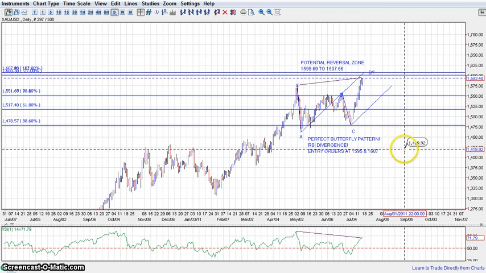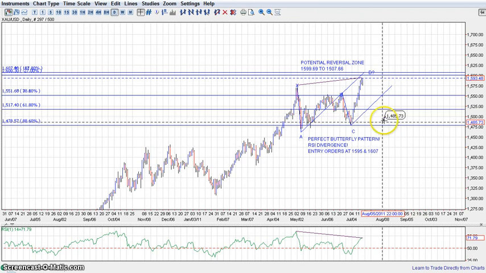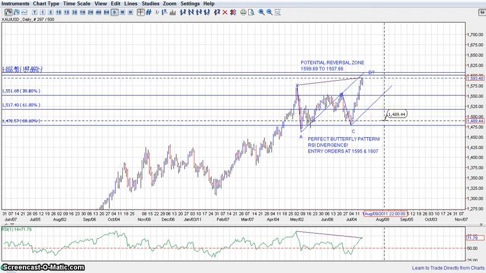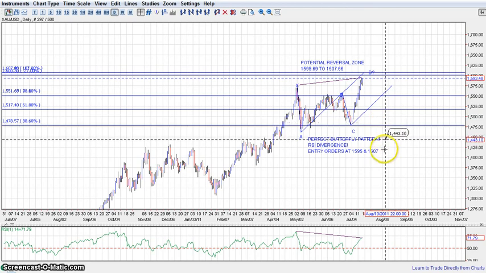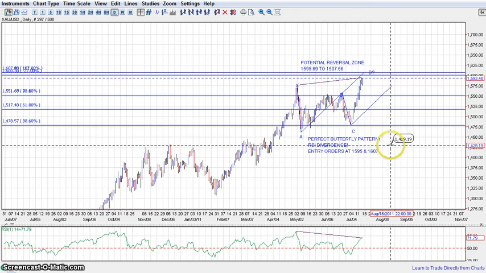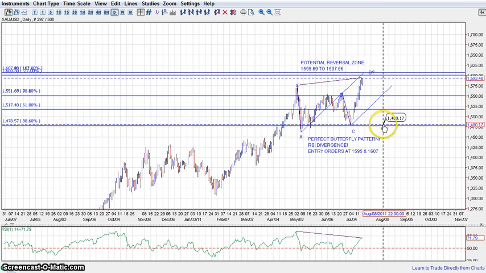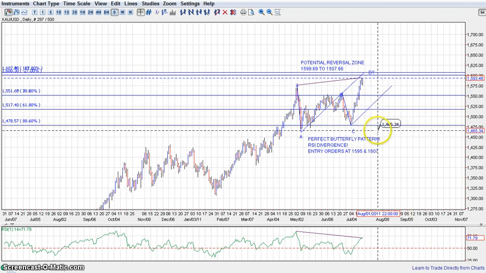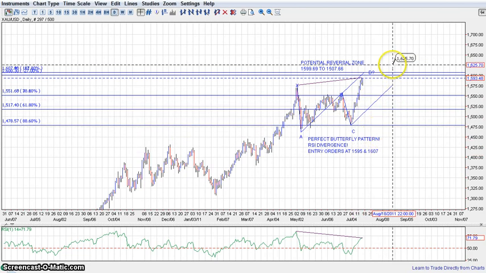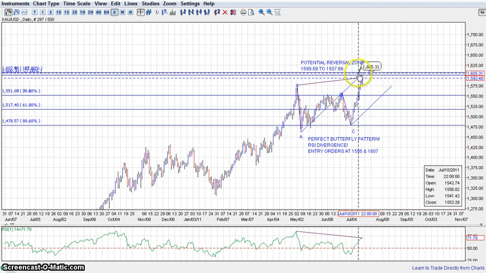Now, if price closes below that level, then from my interpretation, the reversal is in full swing. It might not just be a minor retracement, and I'll be looking to trail my stop and manage my trade accordingly. We've got another support zone at 1445, another one at 1425. So once price closes below this, I know price is going down much further, so I just want to trail my stop and wait till I get stopped out.